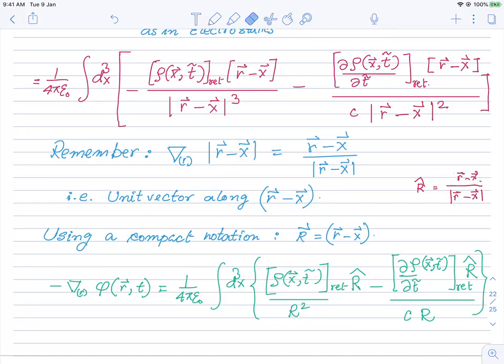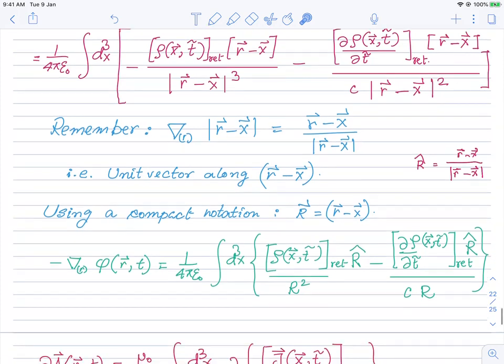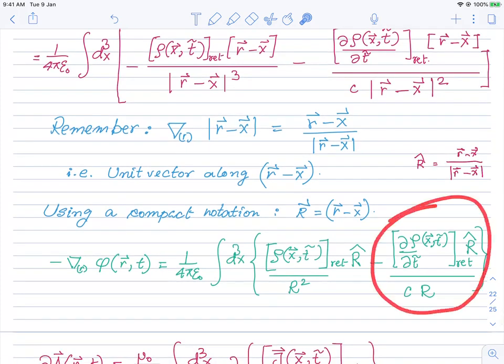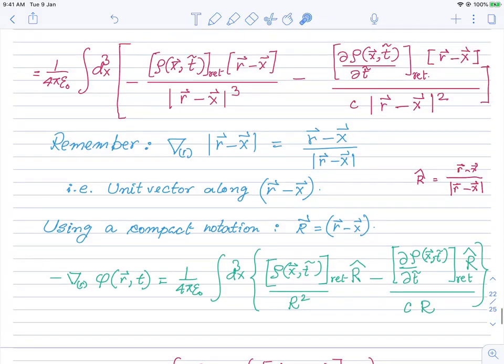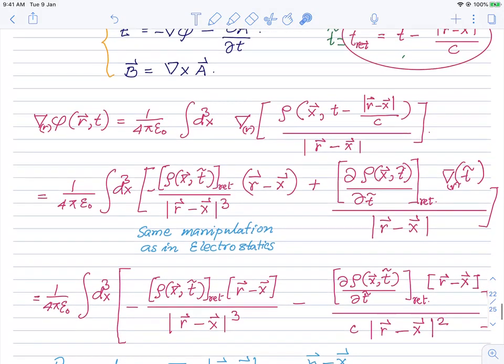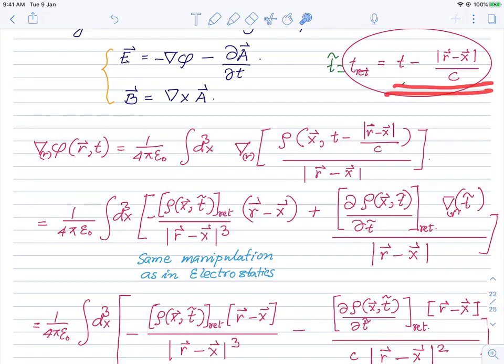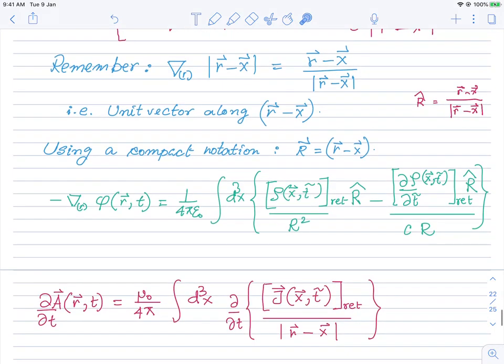So that takes away one of these powers. This denominator would take away one of these powers. So this is r hat by r square. Again, Coulomb's law, it's r hat by r square. But apart from Coulomb's law, there's this term as well, where there's a t tilde, and the t tilde must be obtained by solving this retarded condition in terms of t. So t tilde is basically t minus r by c.